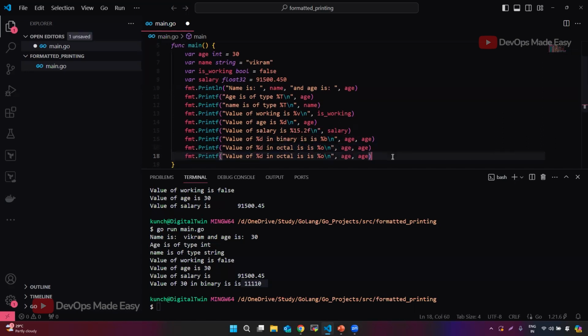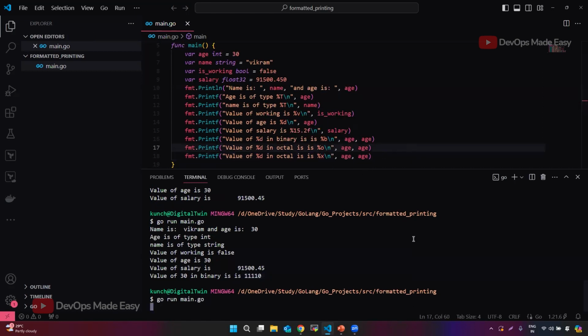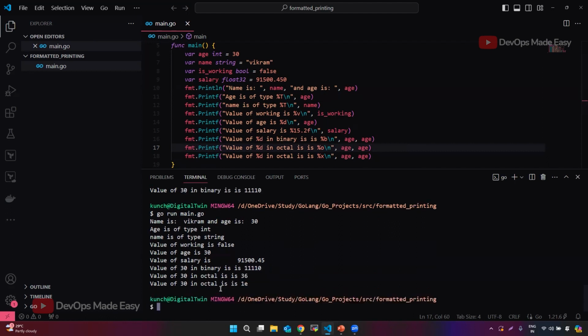Okay. Similarly, you can also get the hex using %x, that is again base 16. Okay, you can see in octal it is 36, in hex format, not hexa, sorry, in x format it is 1E.